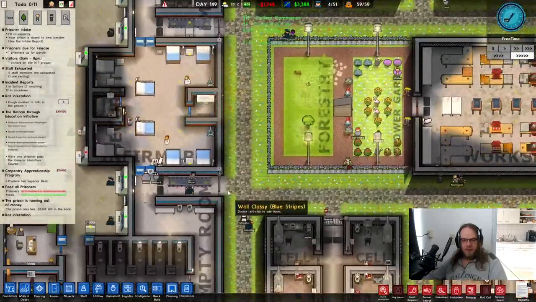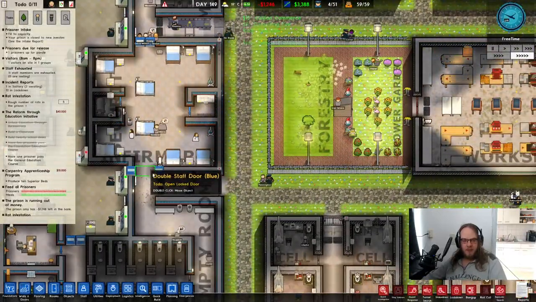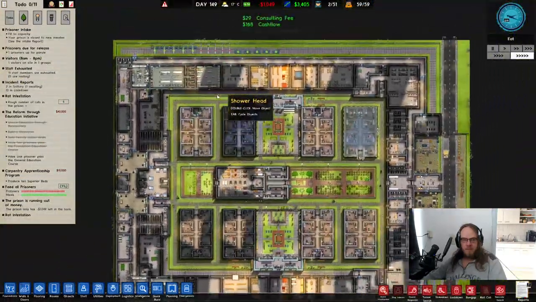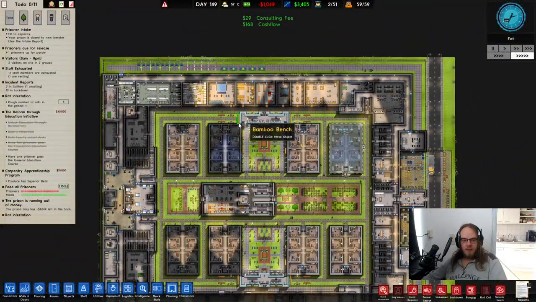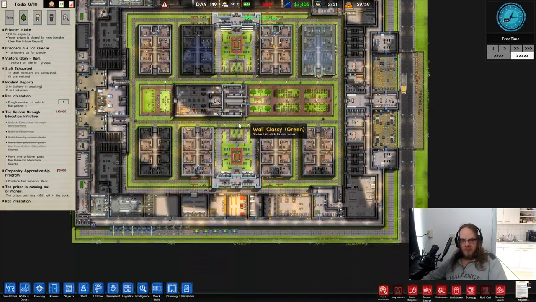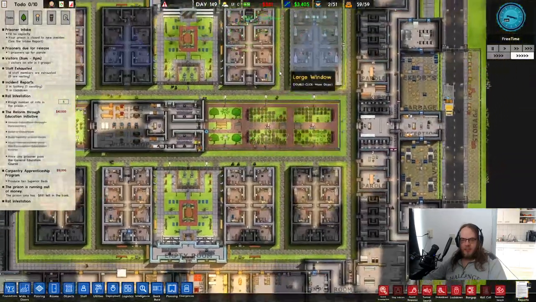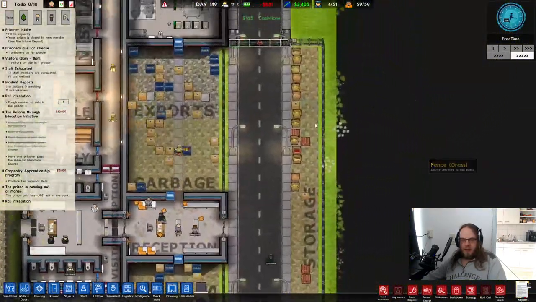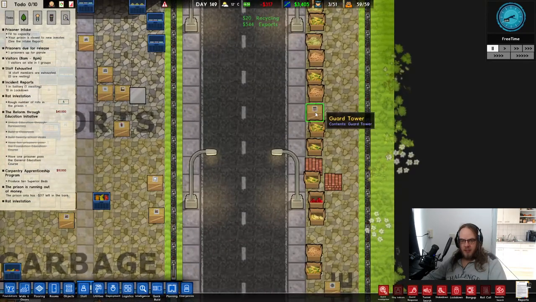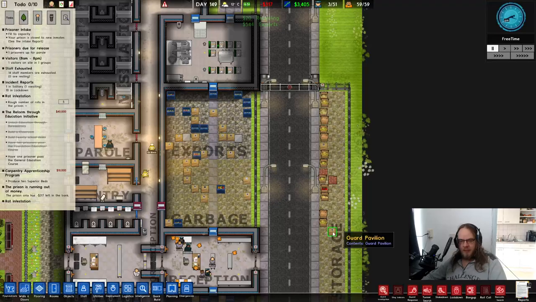There's a lot of contraband being found. Why are you going there? That's perfectly fine, I guess. So yeah, we still have storage. Why do we have this in storage? What is this? Guard tower. Oh yeah, I still have the guard tower and the guard pavilion.